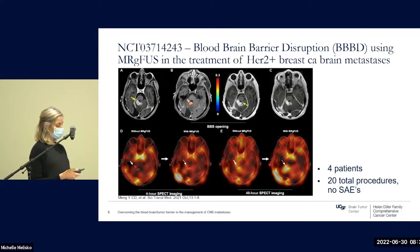This first-in-human trial was conducted in Canada in four patients with HER2-positive breast cancer with progressive brain metastases. All patients had one to three brain metastases, had prior treatment with radiation, and had stable systemic disease. Treatment was a combination of MR-guided focused ultrasound together with trastuzumab and pertuzumab. In the course of the study, 20 procedures were performed with no serious adverse events reported. To assess the effect of focused ultrasound on trastuzumab penetration, 111-NDM radiolabeled trastuzumab was used, which could be visualized on SPECT.